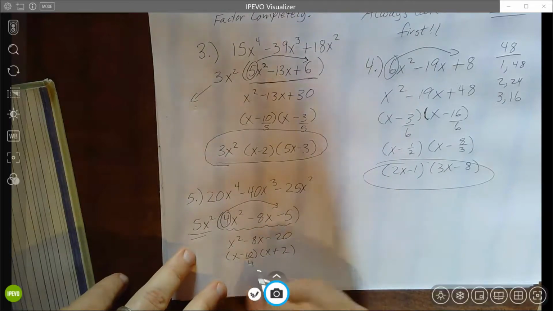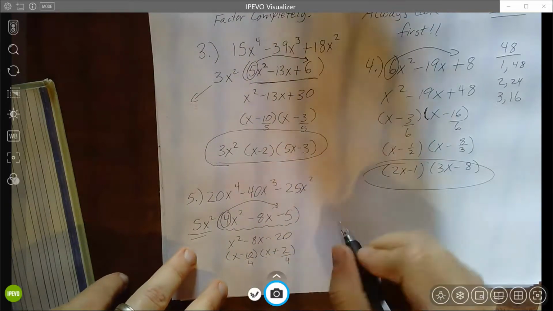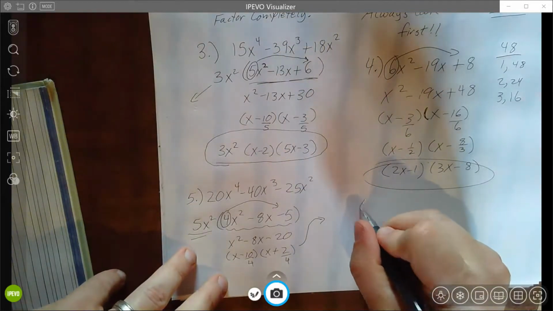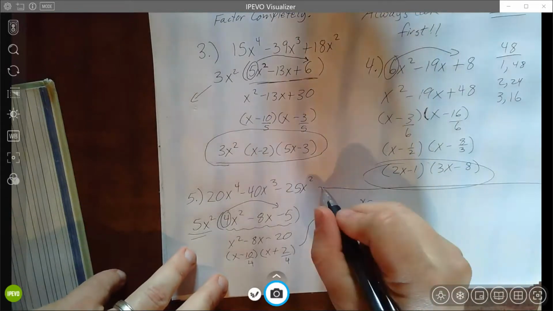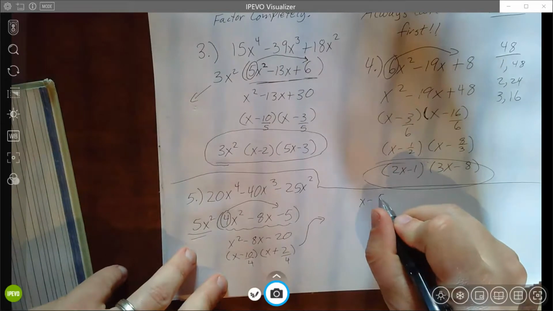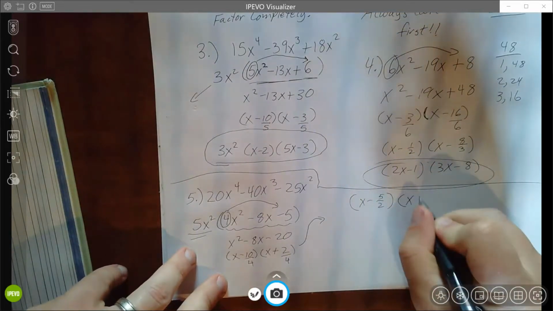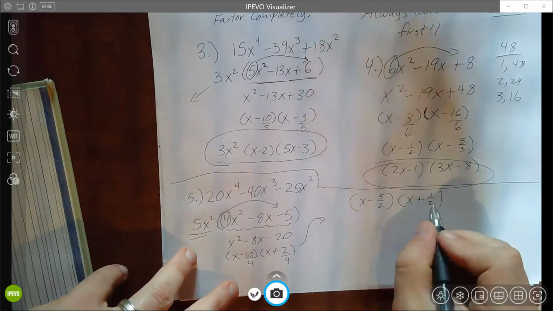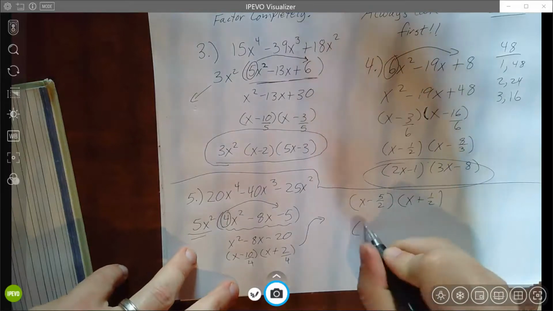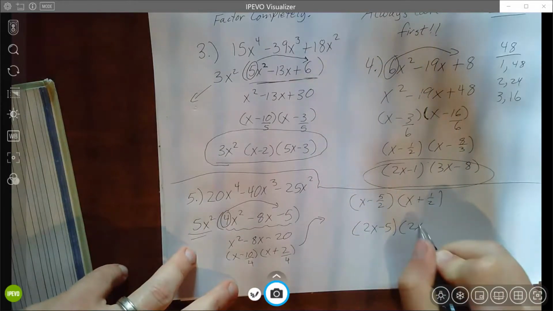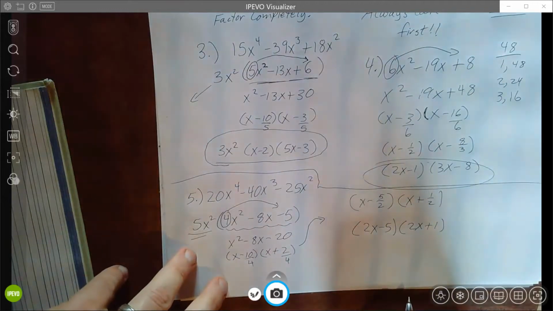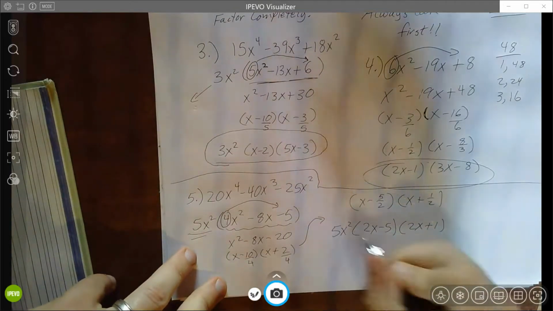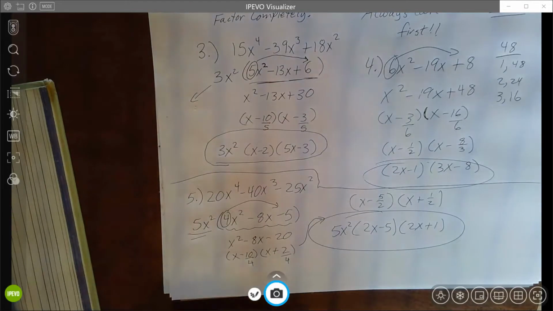And then we get to put the 4 back up under there. So that's going to reduce. It's going to reduce to x minus 5 halves and x plus 1 half. And so then take the two things that are still on the bottom and move them in front of the x's, and that gives me 2x minus 5 and 2x plus 1. What am I forgetting? Don't forget to bring that 5x squared that you factored out originally, and that is still in front of everything. And so that is my final answer.